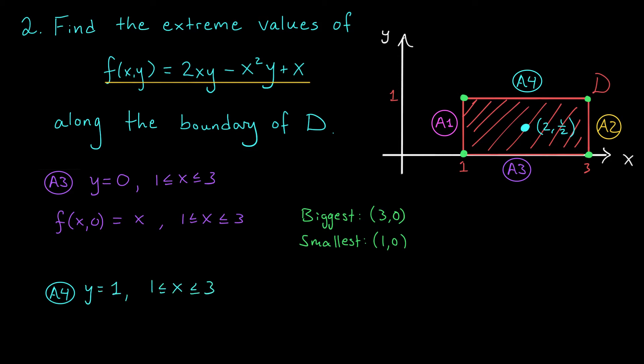To find out what our function's doing here, we plug in 1 for y, and we get the expression 2x - x² + x. If you clean this up, you'll get -x² + 3x. Ah, quadratic, a little bit more complicated than what we had before. As x ranges between 1 and 3, how big or small could this expression possibly be? Let's think about this. We could use the techniques from calc 1 by looking for a critical point of our function on this interval and then checking the endpoints, but I think we can still avoid that here.